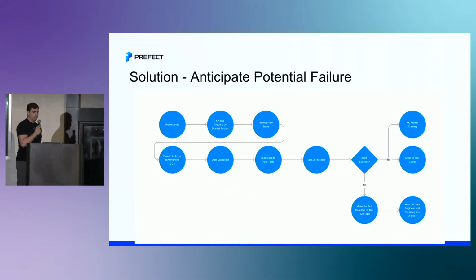But since we're using Prefect and we're in a flow run already, we know which flight is causing the error. And because of that, we can take some pretty intelligent actions. If we fail in the run step for our DBT models, instead of just leaving the data there, we can pull it out of our fact table and push it into a staging area, and then alert the analytics engineer and the data engineer. They can take a look at the data and see what happened without disrupting the rest of our pipeline.